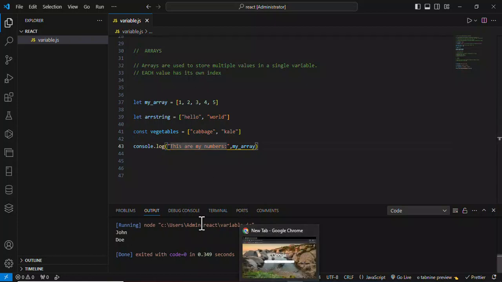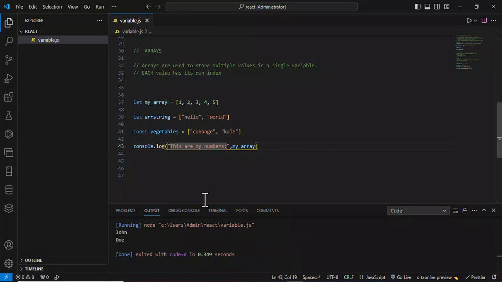It's going to print that content first, and then it prints the content of my array, the variable.